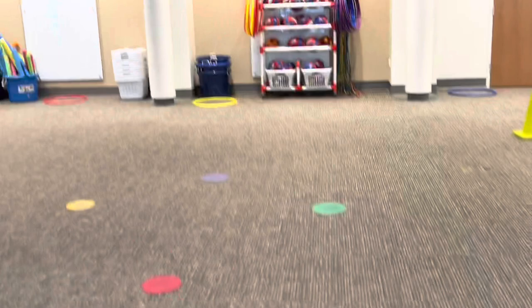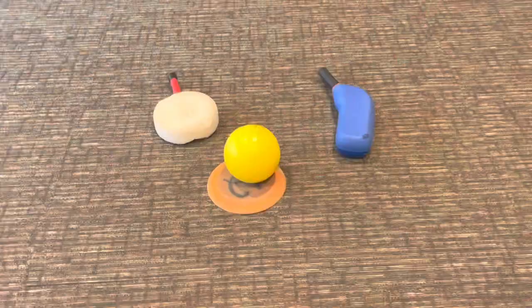The holes are spread out around the perimeter of the room. See the hula hoops? Those are the holes. So what I like to use is either a paddle, foam lollipop paddle, or these cool little hockey sticks that I call PE golf clubs. So let's show you how to play the game.